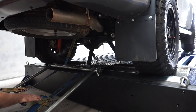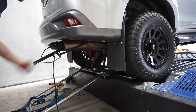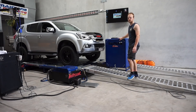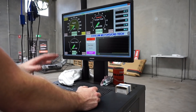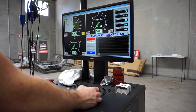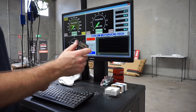Both wheels are tied down really nice and tight. Now it's time to put the air fuel ratio probe in the exhaust — that gives us the air fuel ratio readout on our dyno. This is just the big dyno fan to pull air through and cool the engine while we're running on the dyno. This computer runs basically everything to do with the dyno. I'm going to change a few settings to customise it for my vehicle — setting it to rear-wheel drive, two-wheel drive — and create a new customer profile. This little OBD dongle goes into the OBD port and reads out all the OBD information the dyno needs.